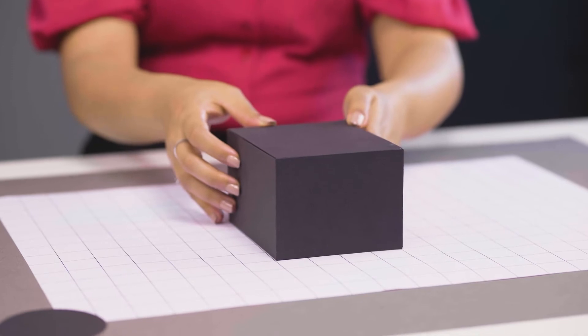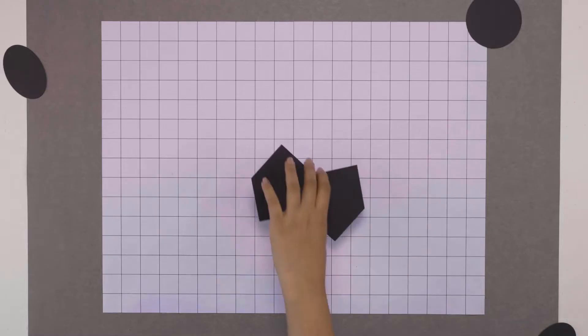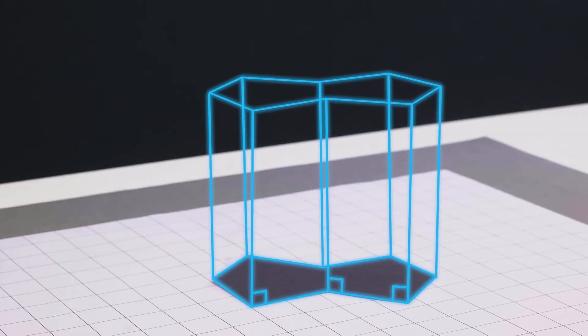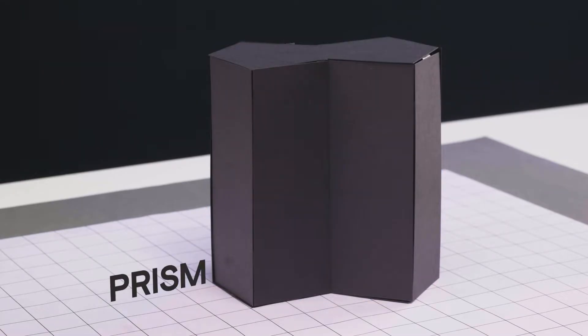A cuboid is a special kind of 3D shape called a prism. What's a prism exactly? Take any shape, now imagine it extending perpendicularly up from the sheet of paper, that's an upright prism.